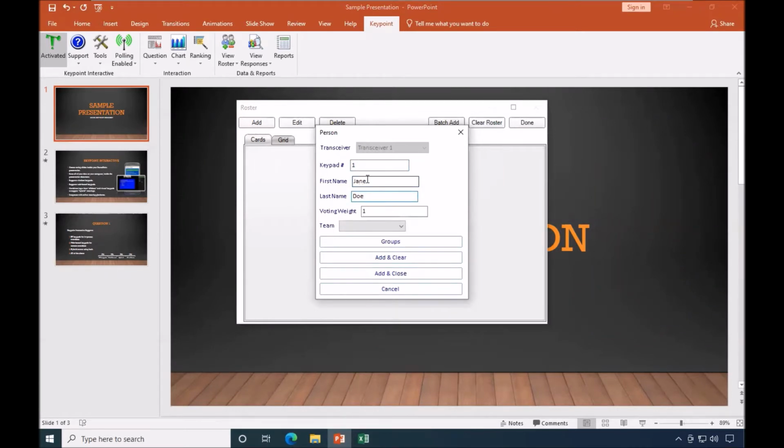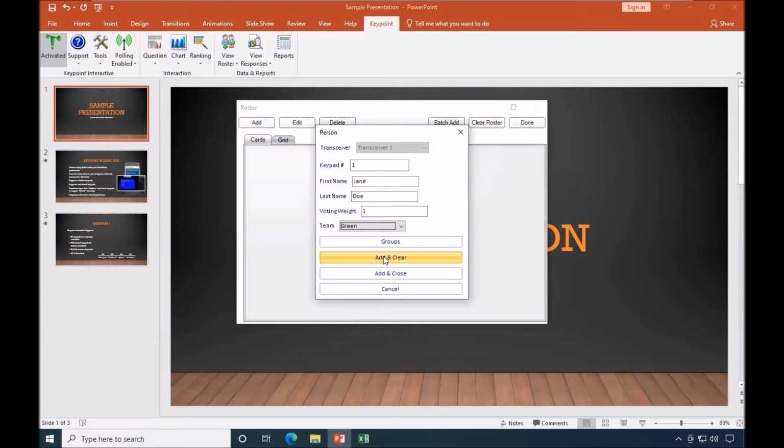The voting weight field is used for things like shareholder meetings, where a participant may be voting for more than a single share. The default is 1 because each person normally counts as one vote. The roster is also one of the places where you can assign a participant to a team. In the team competition tutorial, I set up 3 teams, red, green, and blue. In that video, participants assigned themselves on the fly, but if I wanted to manually assign specific participants to specific teams, this is one place I can do that. We haven't discussed the concept of participant groups yet, so I'll leave that for another video. Just know that you can manually assign participants to various groups here in the roster as well.